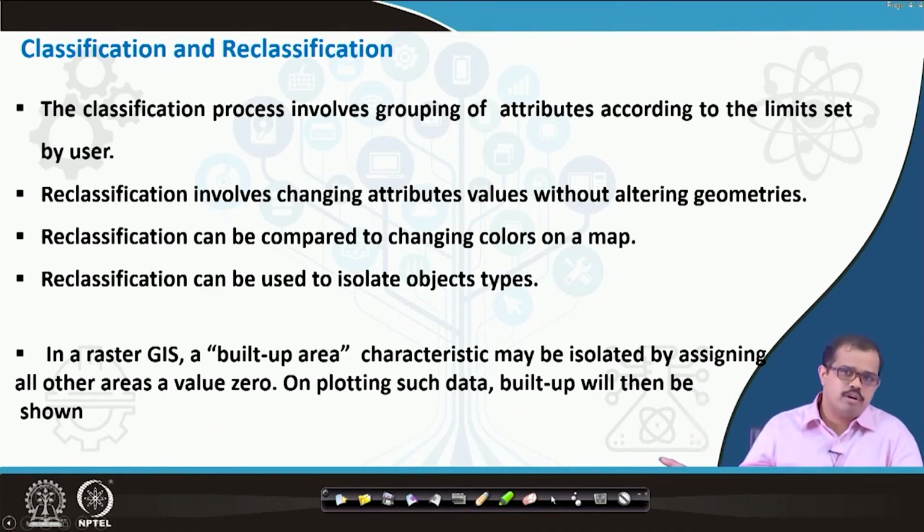A huge number of classification systems have been developed over time, and similarly you have other types such as land cover, land use, etc. So, this is about your raster data. I would not get into all those classification techniques.